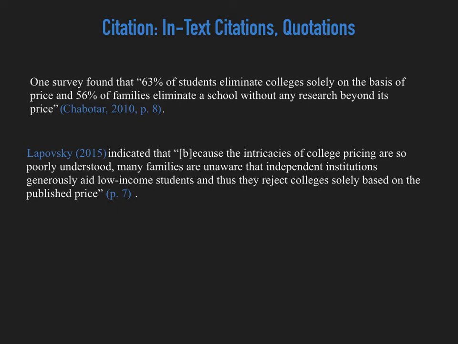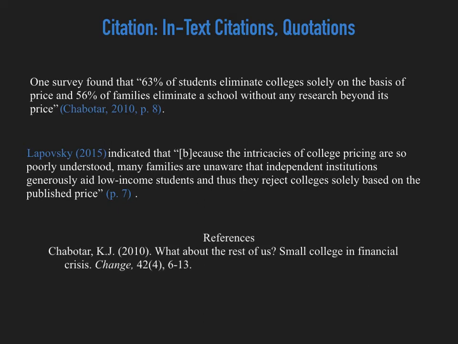Before we move on to the second way to incorporate a parenthetical citation, remember that one of the purposes of the parenthetical citation is to direct us to the appropriate source in our references page. If we examine the sources in our references page, which are in alphabetical order, we should find a source by Chavatar. This link between the in-text citation and the references page allows the reader to find the original source, go to page 8, and see if this quotation really exists.